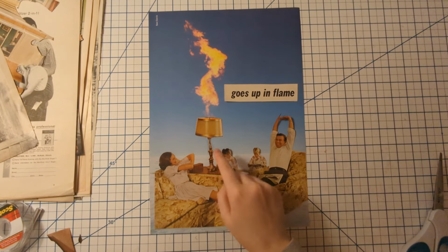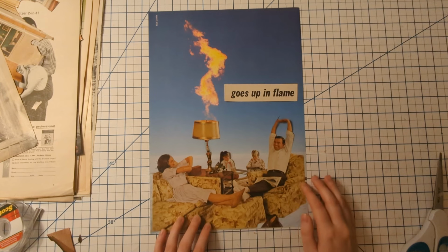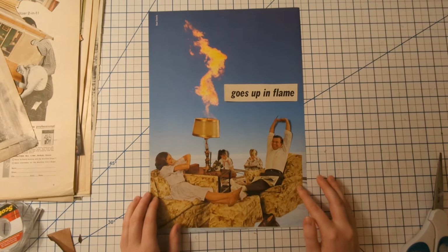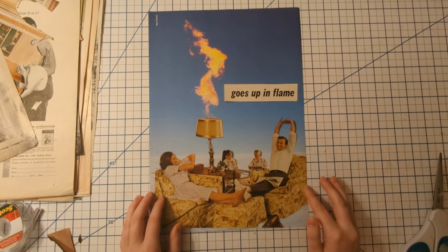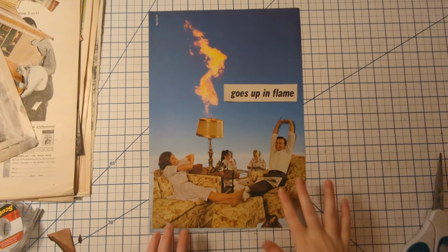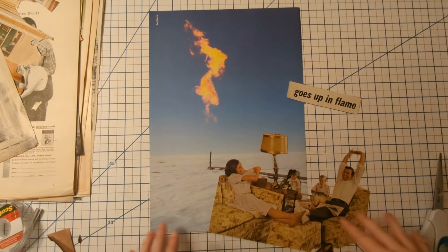I think the lamp is perfect too because it hides that pipe, right? So even though it's in the background here, it's not as obvious and it doesn't look that crazy, but I think this is like perfect. So at this point, I'm going to scan in these pieces together and then this background piece and then clip them all together online.